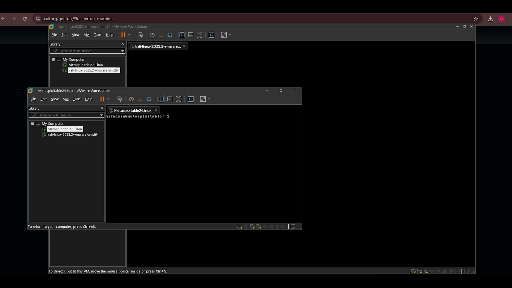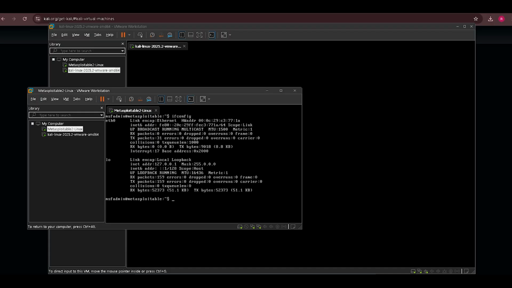Now in Linux, if you're familiar with Windows and the Windows command line, if you want to find out the IP address of your computer and the gateway and the broadcasting IP and the subnet and all that jazz, you type in ipconfig. Well, in Linux, you actually type in ifconfig. There we go. And right there, we don't have an IP address. You can see there's the loopback, 127.0.0.1. That's just the local IP, but as we can see in ETH0, there is no IP.